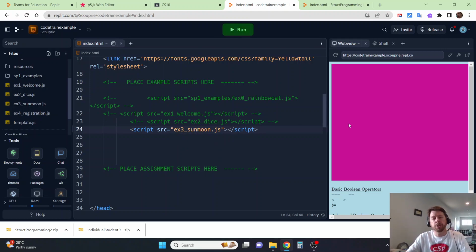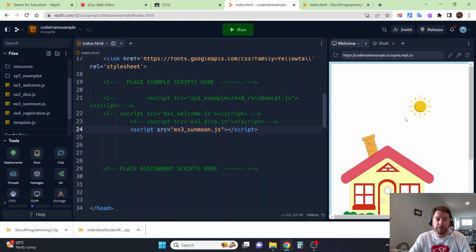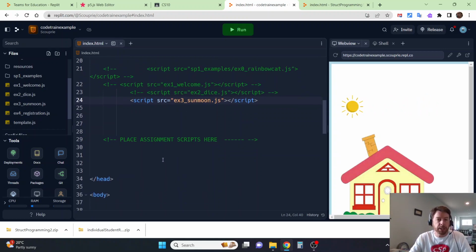And run that one. And so what they do is they then end up having a series of examples here, and often I'll get them to separate their assignments. So I always tell them to call their assignments AS1, AS2, AS3, and then they can flip back and forth. And this is the way I do it. So I will have one project for the entire unit, and all they do is they control slash in the particular JavaScript file they want to run.